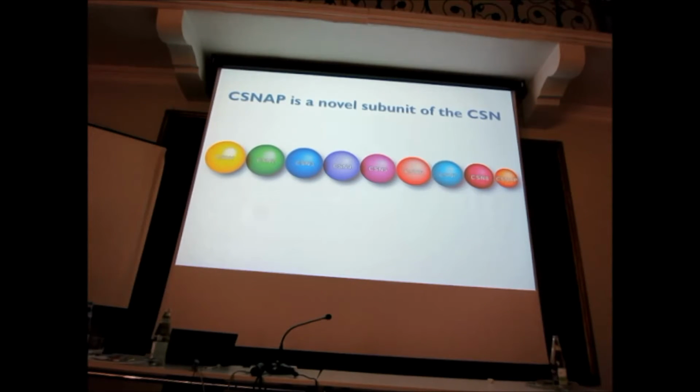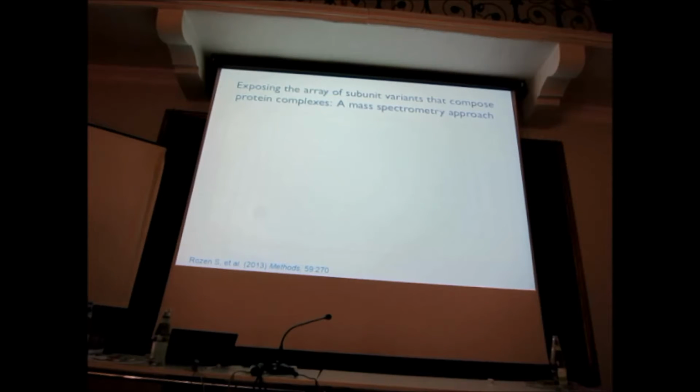So how did we come across CSNAP? When we started this project, our aim was actually to examine the multiple variants of the signalosome subunits. And in order to do that, we applied a method that we recently established in the lab, in which you take your protein complex of interest and denature it under denaturing conditions to separate the subunit building blocks from one another.